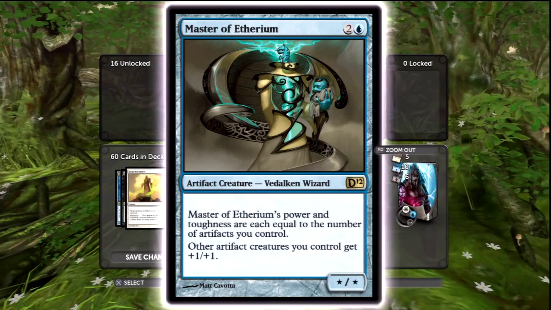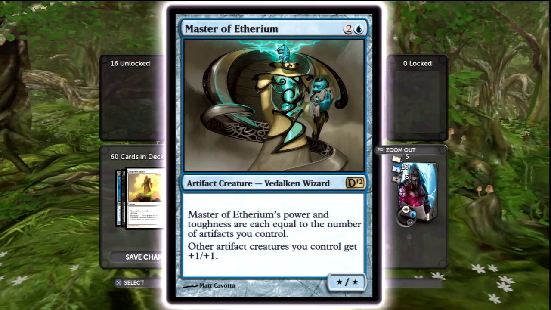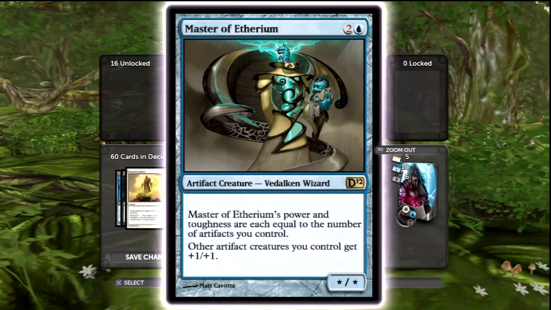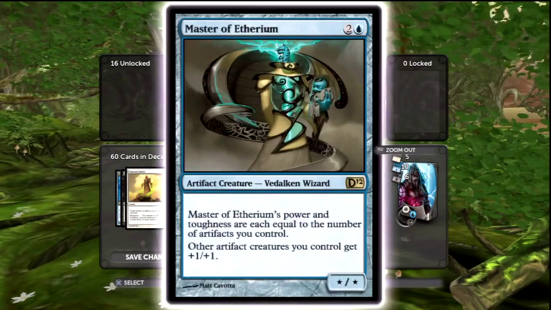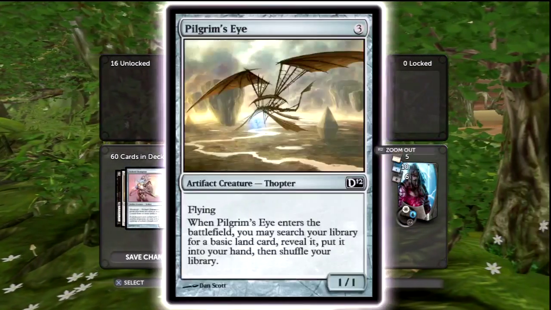This card, Master of Etherium, is another one of those really, really good cards in this deck, and again, it's only 3 cost. It's going to be as strong as however many artifacts you have, and if you're playing the deck right, you should get a lot of low-cost artifacts out on the field at once, and it also gives all your other creatures +1/+1, so you can't ever complain about that.